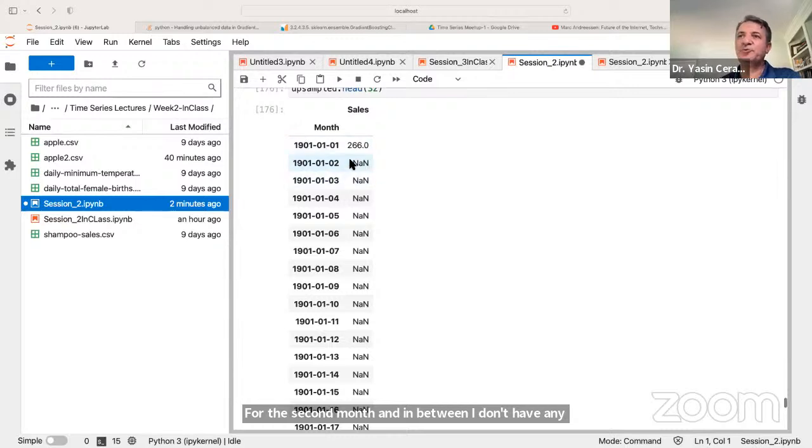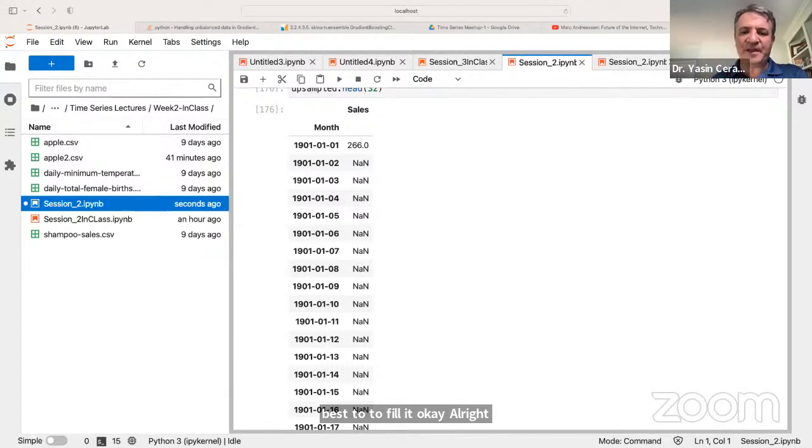So what am I going to do with this? Am I going to just assign a 0 value, or am I going to divide this by 31 and then assign it to each day? So it depends how I'm going to approach this problem, okay? It depends. I need to have some more information about how this data set was collected. But we're going to make some assumptions and then try our best to fill it, okay? All right.